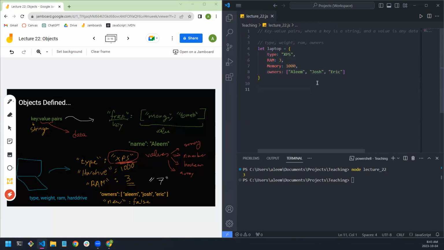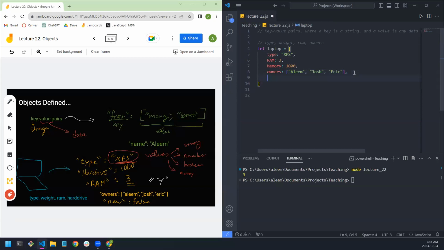Perfect. And what are some data types that we have as values in this object? We have a string. We have an array, exactly, an array of strings. We have numbers. Let's do one more.